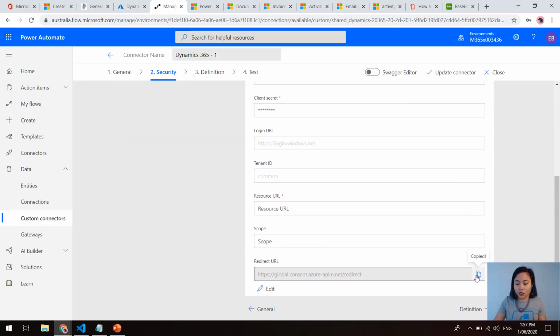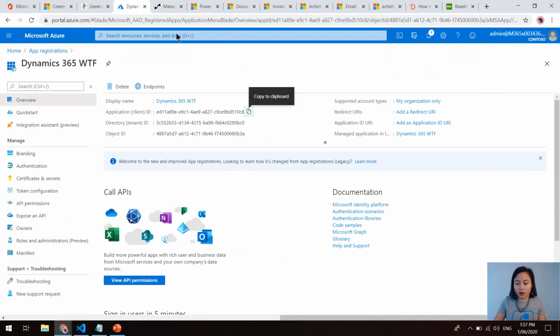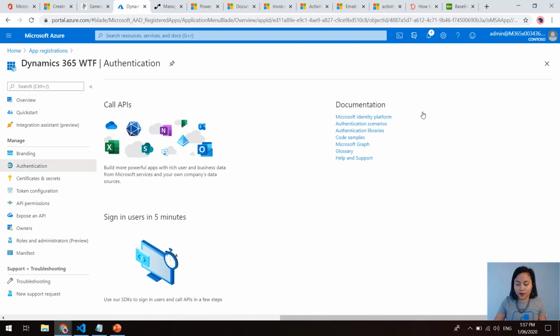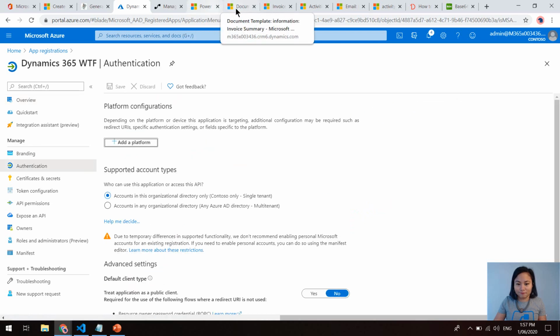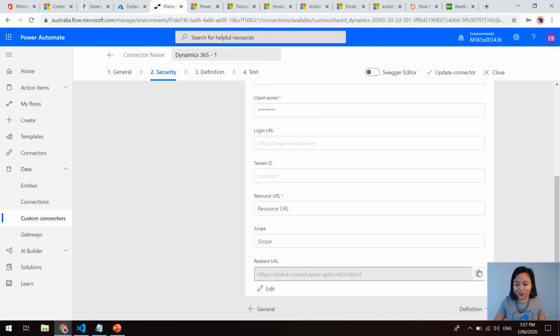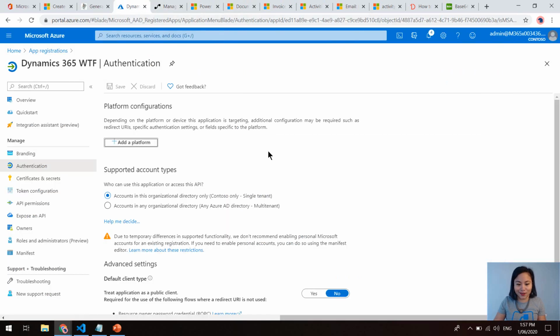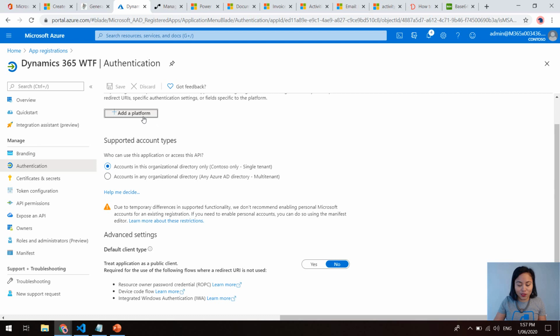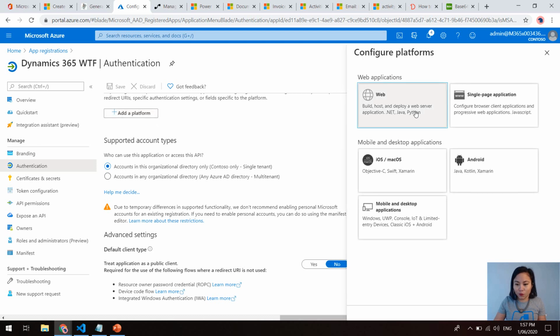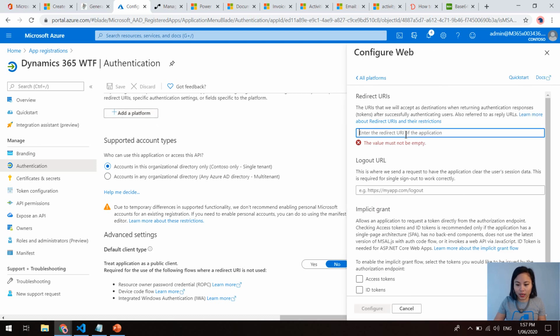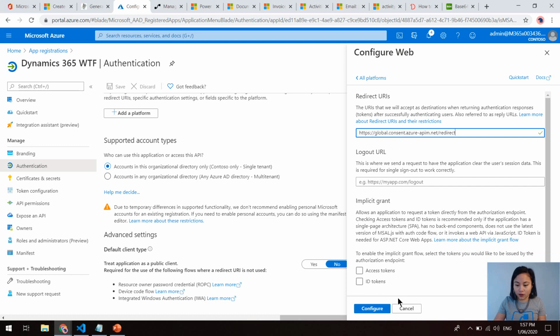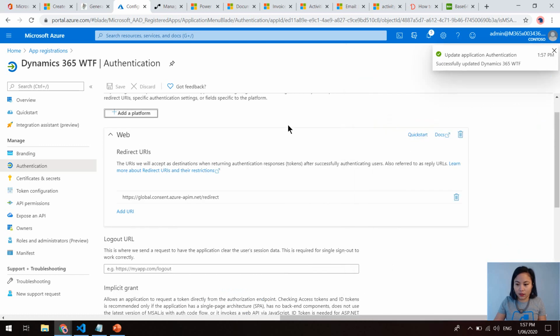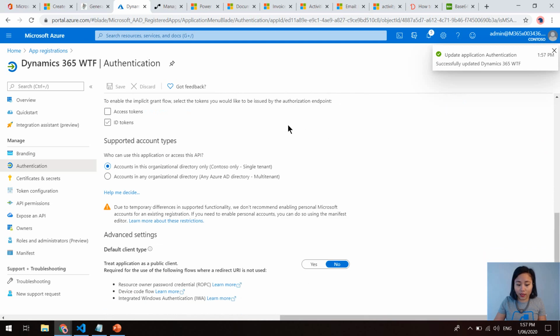So we need to copy this and head back to your app registration and select a redirect URI. Oops, I just pasted it into the wrong area. Okay, so now we need to select Add a Platform, select Web, and enter in that value in there, and then select Configure. And so now that has been created.